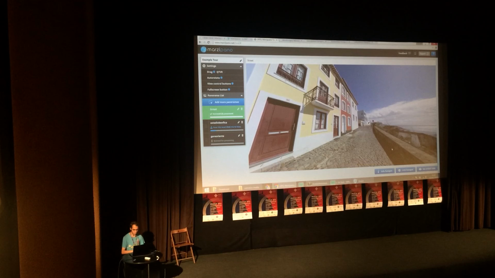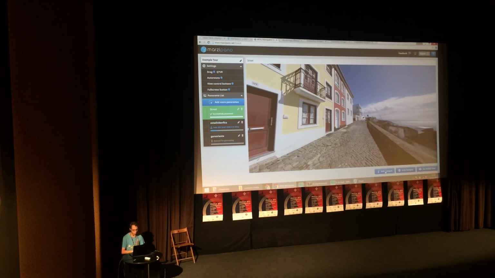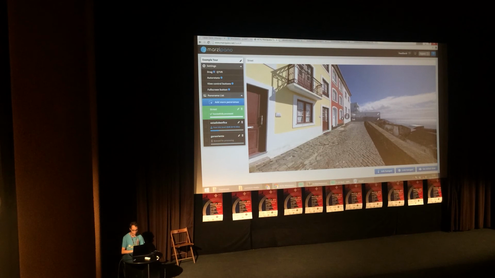Another feature we added recently was information hotspots. So this is with this info hotspot button. So it's very similar, you just drag it wherever you want it. And now you just say, the window. You just edit the text that you want to appear, and it's done. And then the tooltip just disappears when you move the mouse over.